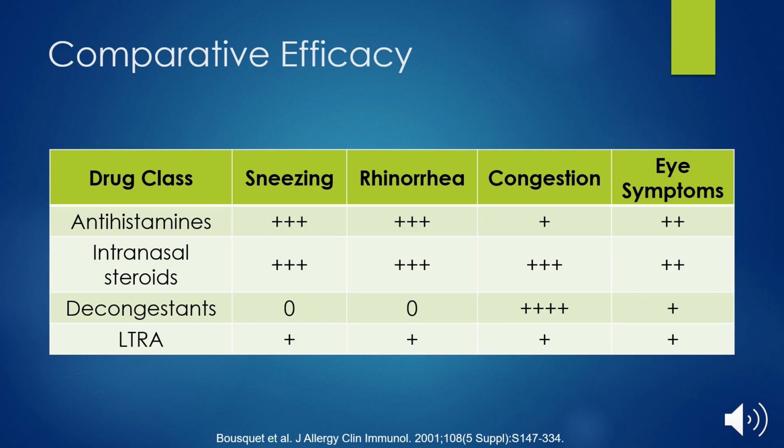So antihistamines are pretty good across the board, but especially if your patient is having sneezing or rhinorrhea, that clear nose drip or postnasal drip; antihistamine seems to be really effective in this area. Likewise, intranasal steroids across the board seem to be really effective and have better efficacy than antihistamines in the congestion area and equal efficacy in eye symptoms. And decongestants don't really help with anything other than congestion. So that's easy to remember. The name decongestant only works for congestion for the most part. It has a little bit of symptomatic relief for eyes, but otherwise just think of it as only for congestion relief. And the leukotriene receptor antagonist, montelukast, is minimally effective at reducing symptoms from each of these things, but not as great compared to antihistamines or intranasal steroids.